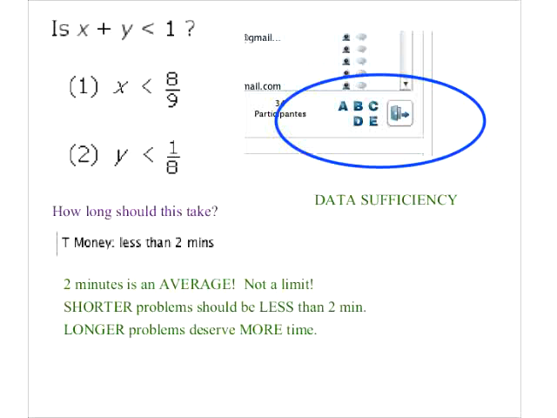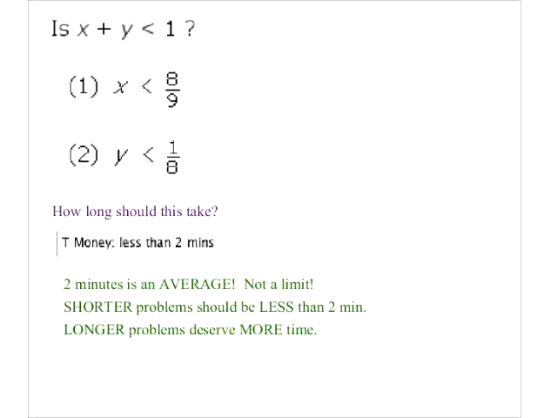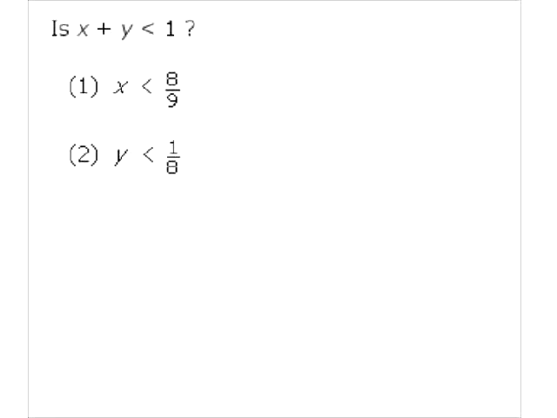So anyway, let's take a look at this problem. Is x plus y less than 1? And we have two choices that involve fractions. So first of all, let's have a baseline discussion of yes-no questions in data sufficiency. Let's make sure we know how to approach those. Does anybody in the chat box have a general approach for these kinds of things? Yes-no questions. Does anybody have any sort of general thoughts on how to approach such things?